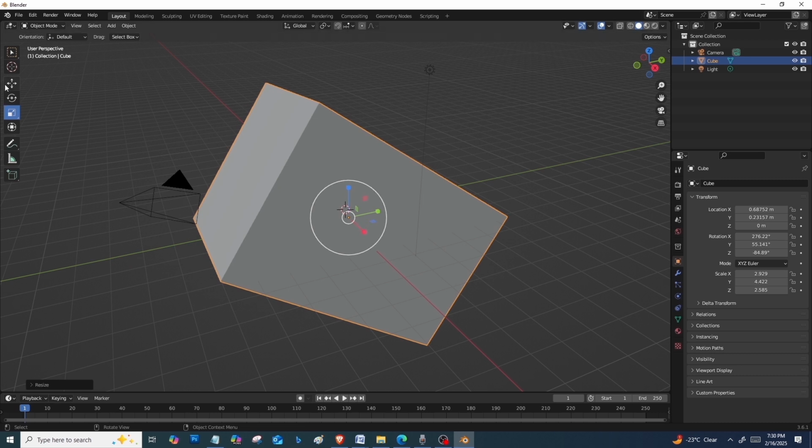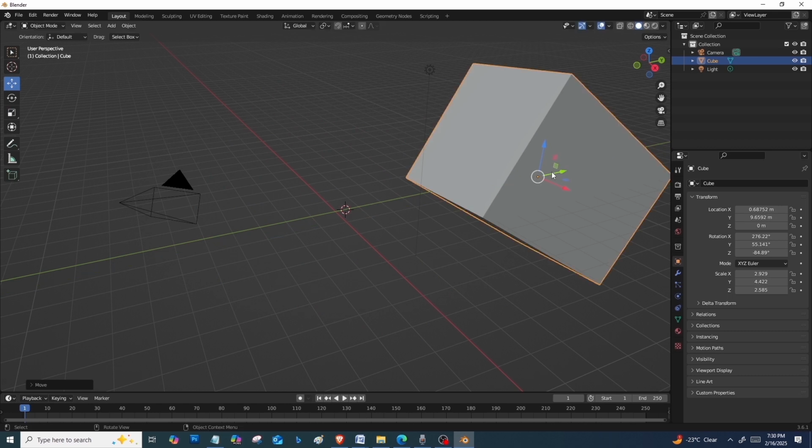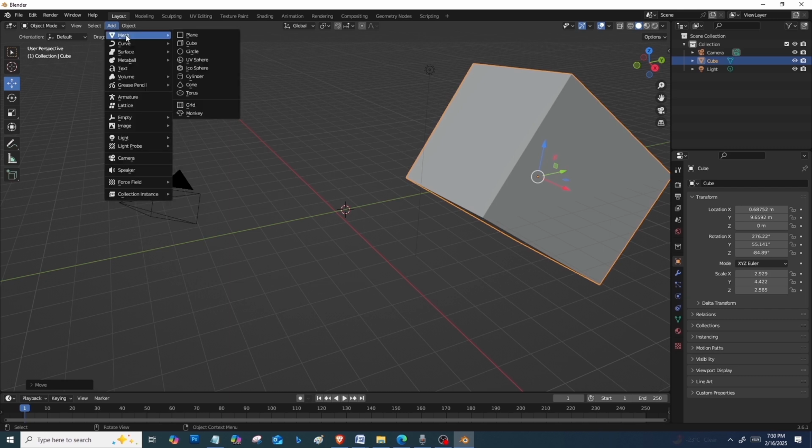Right, okay, good. All right, now I'd like to see another shape. I'd like to see the cone shape. What am I supposed to do? Where am I supposed to go to see the other shapes? Okay, to see other shapes, you will need to go to the Add menu, then select Mesh, and then choose the shape that you want to see, like cone. Yeah, good.